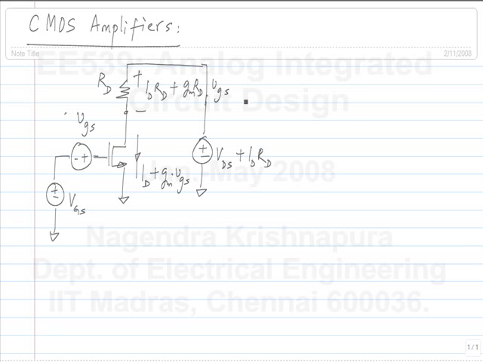Across the drain resistor, we have an increment of GM-RD times VGS, and the way to make an amplifier would be to make GM times RD more than 1. We will come to how we will actually isolate the increment from the bias point. For now, we assume that somehow across RD we have an incremental voltage, and under some conditions it can be larger than the input increment.